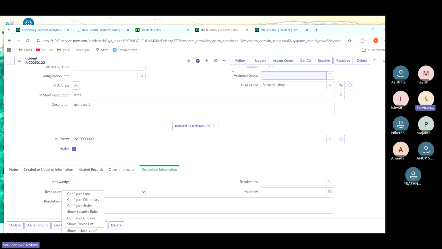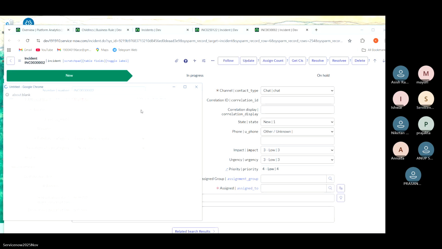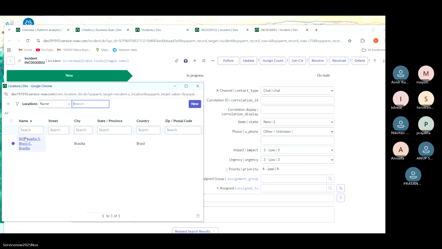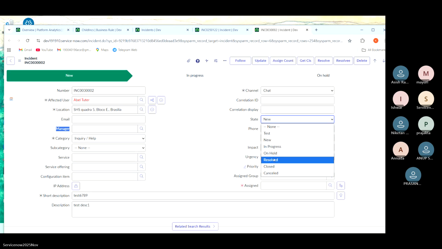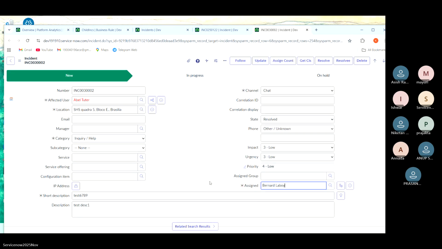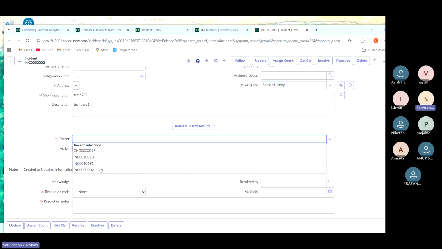Now this one is the child incident. 122 is the child incident of 3002. Now I should resolve this. Let me ignore this.